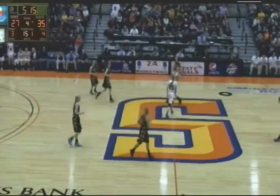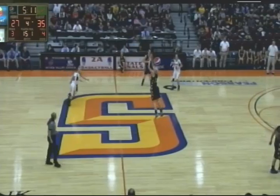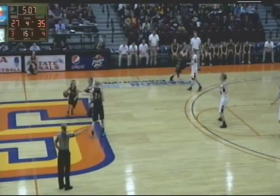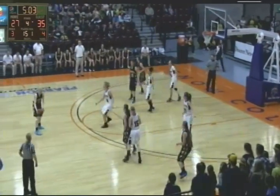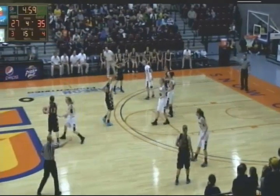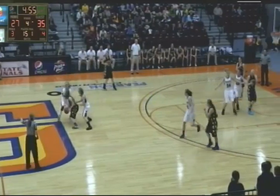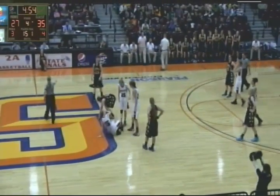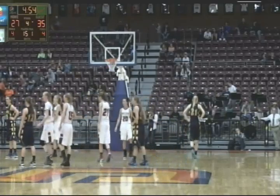A great offensive possession there for North Sevier. Great hustle to keep the ball alive. Again, their defense has to step up. They've got back-to-back big stops and 5:07 on the clock. Wolves back into this game. They are going to pressure around the 3-point line. They'll let Lyman hold the basketball, give it up to her now, and find Reber with it. Reber gets trapped, foul. It's going to go against North Sevier. Stopping the clock at 4 minutes, 54 seconds.